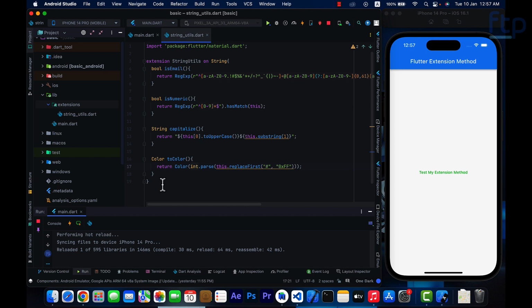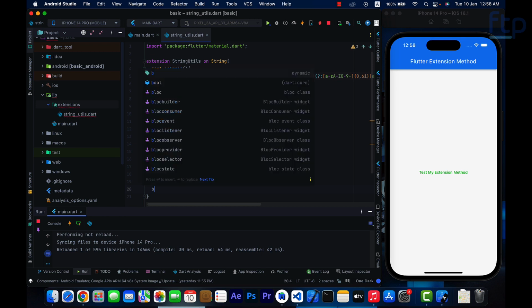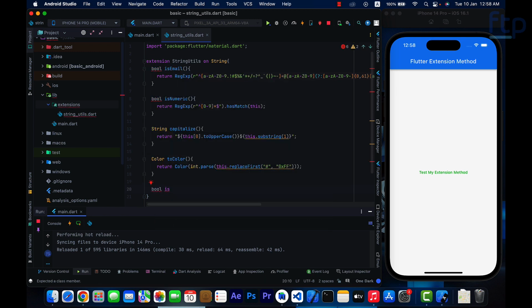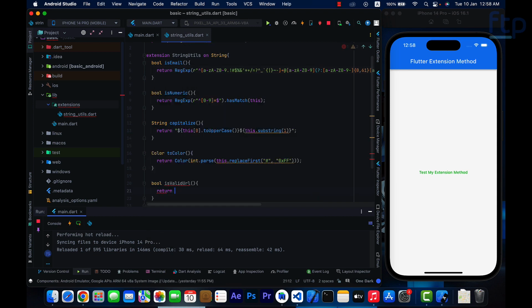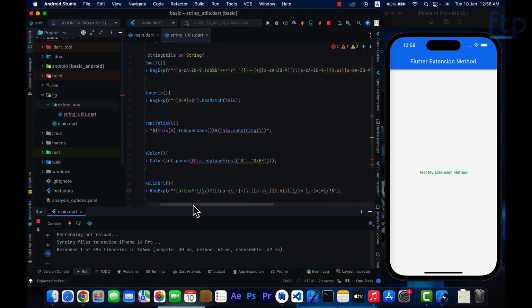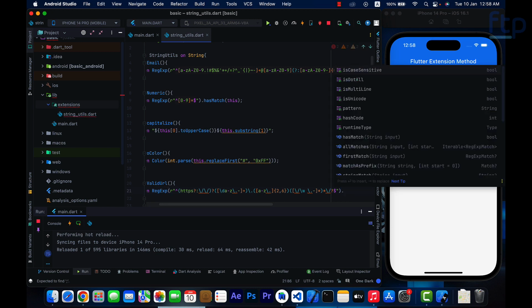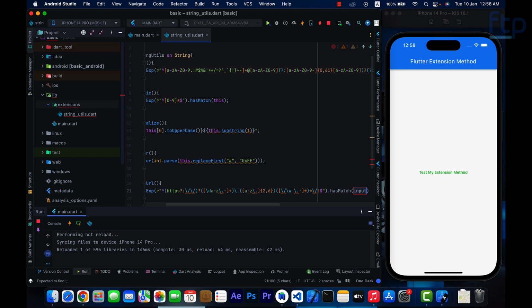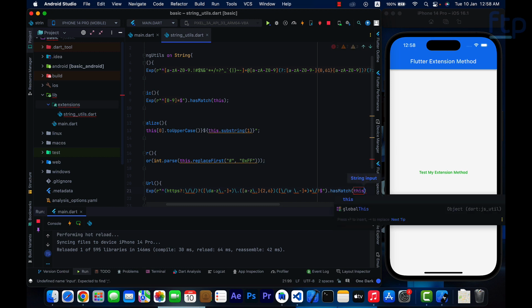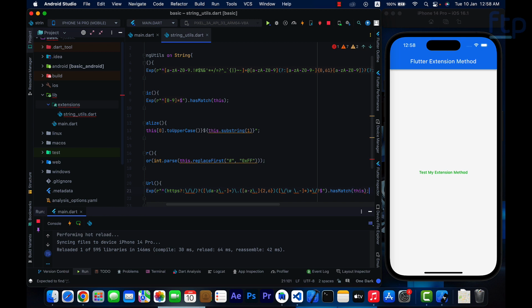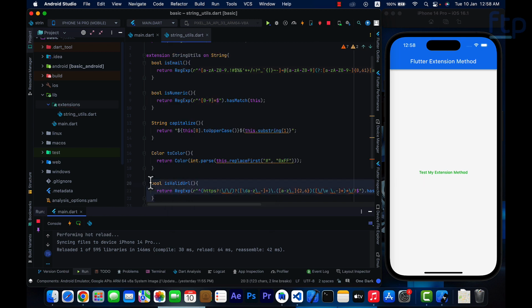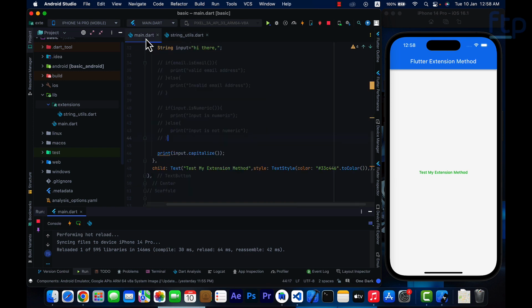First I will create another boolean, and then we will add hash match with this keyword. That's all. So let's test our new is valid URL method.